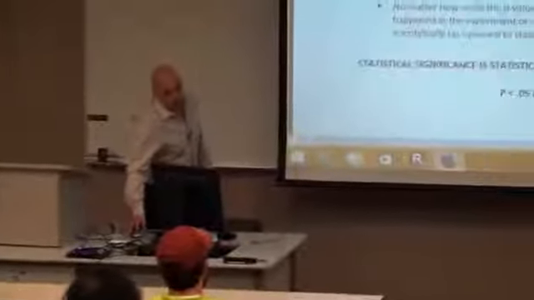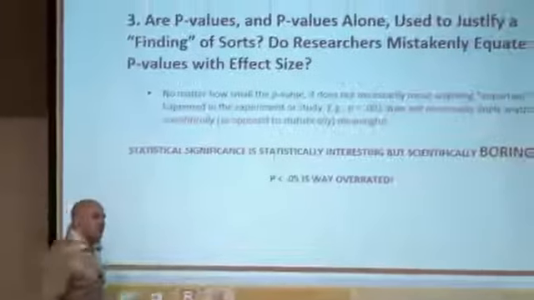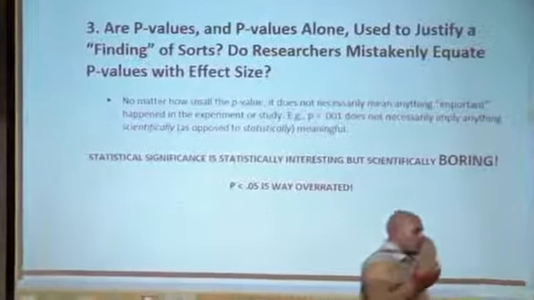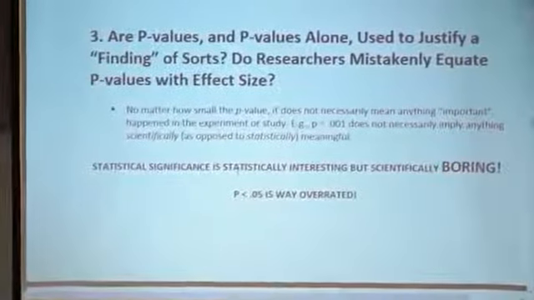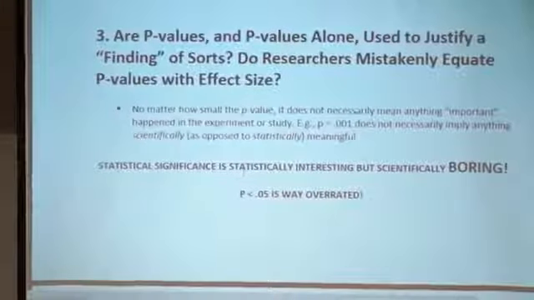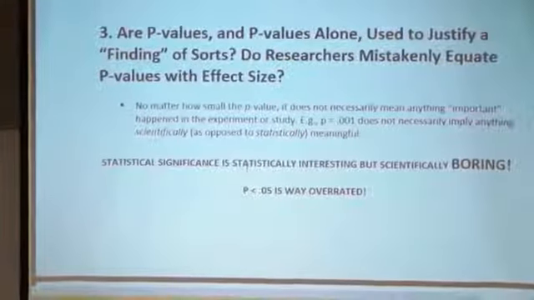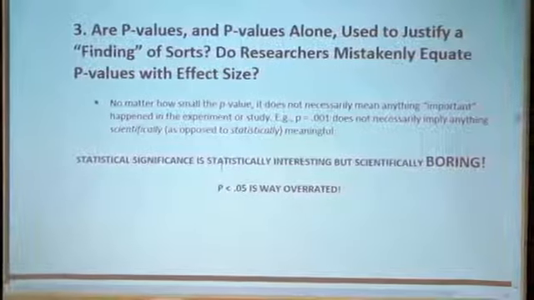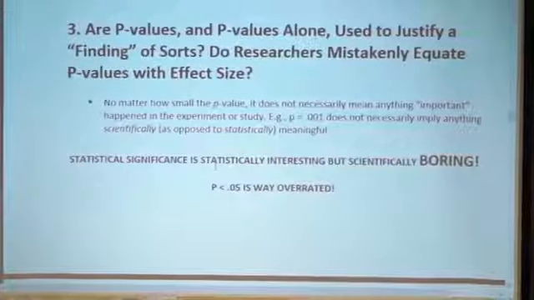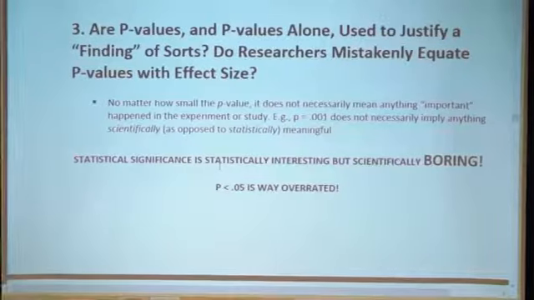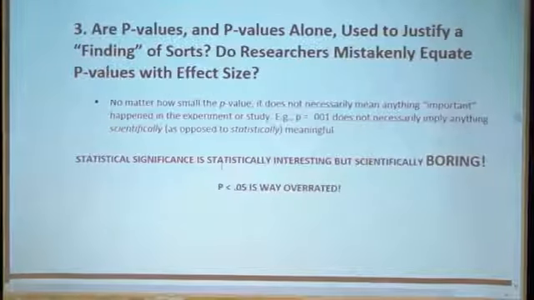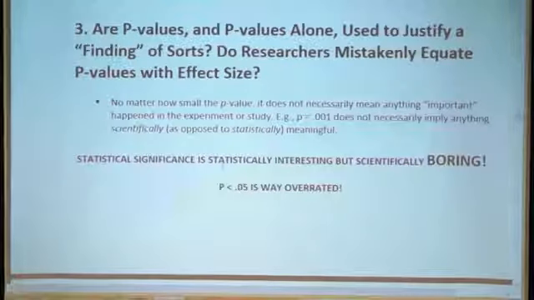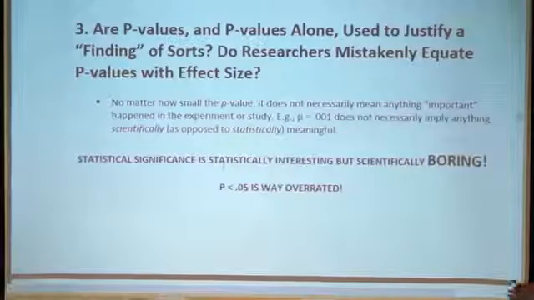Number 3. Number 3 is a really, really big one. I don't know how much people know about this issue, but I really want to stress this. If you take away one thing about this talk today, I think this should be it, because it's really important. Are p-values, and p-values alone, used to justify a finding of sorts? Do researchers mistakenly equate p-values with effect size? The first thing is they're not the same.